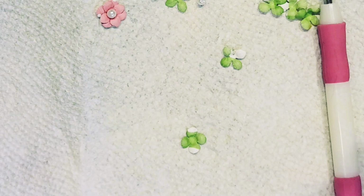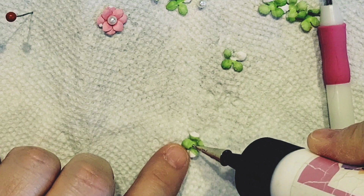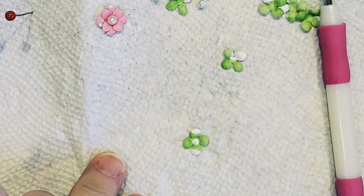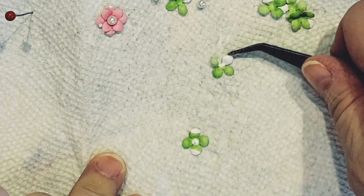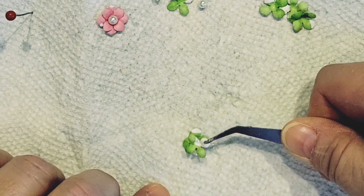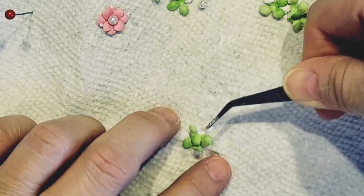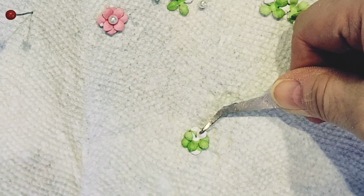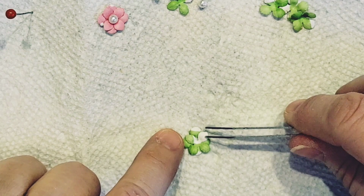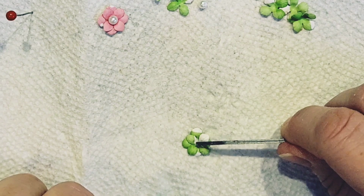I'm going to take my art glitter glue, and of course you can use whatever kind of glue you want. I'm just going to place a little dot in the center. I'm using tweezers to place the top layer because the cups are going to want to go on top of the cups. So you need to make sure that you're staggering. You see how I've got them staggered there? And put that in place.